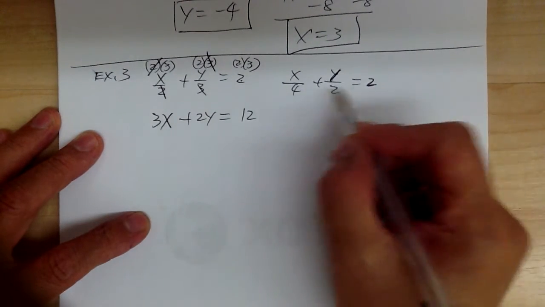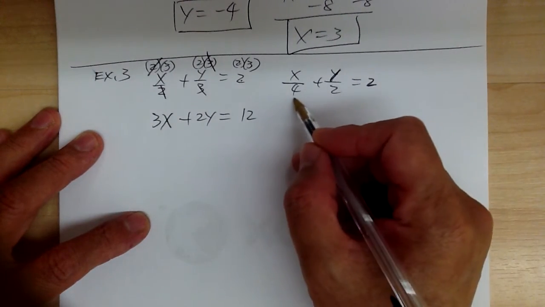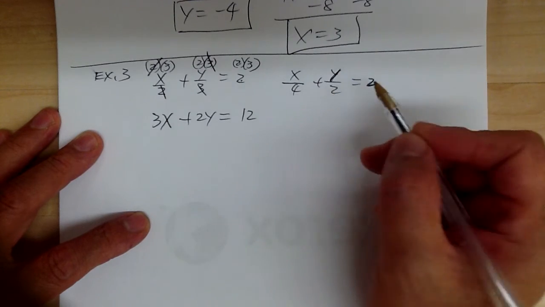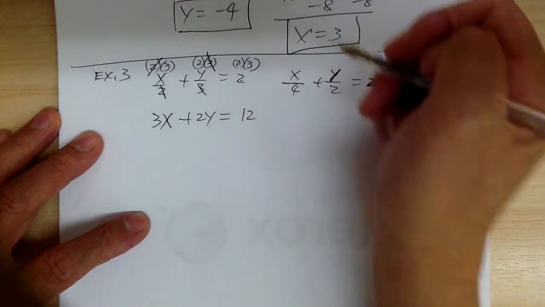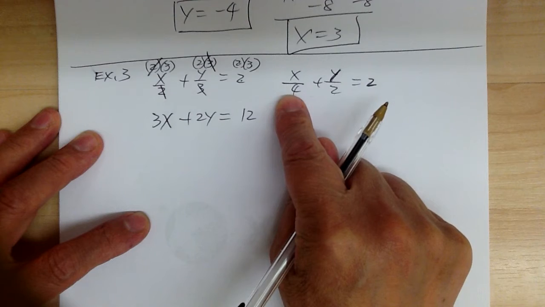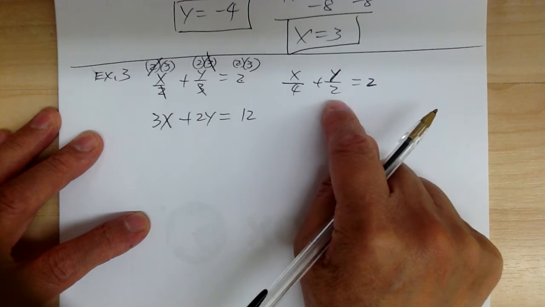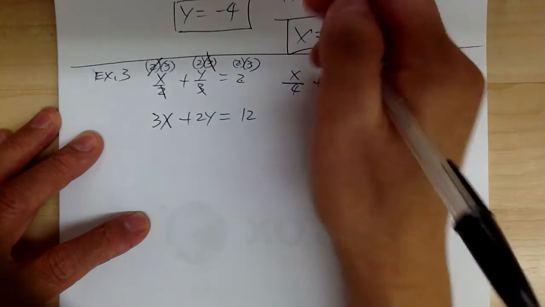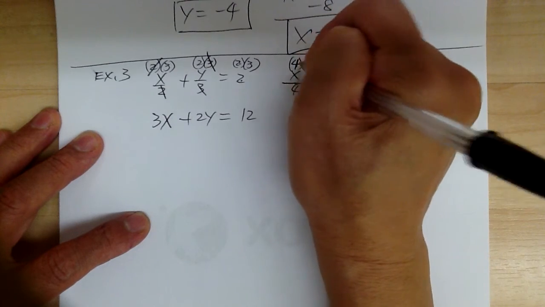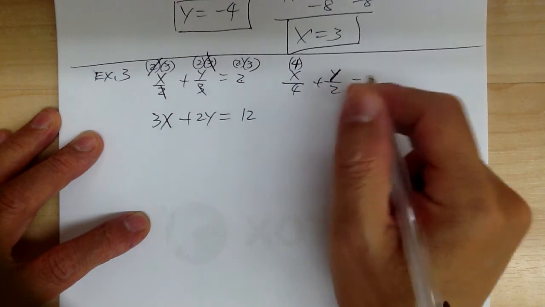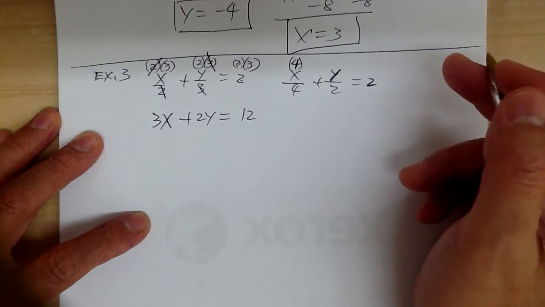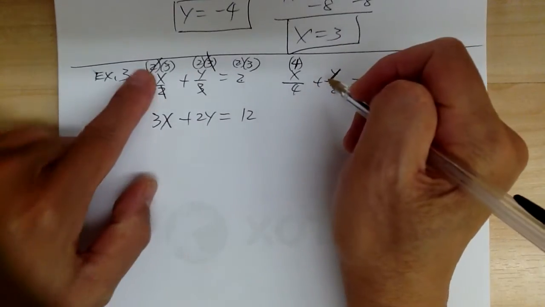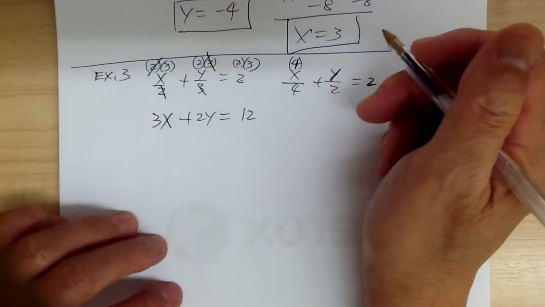Now this one, you do the same thing. The common denominator is 4, right? So multiply by 4. But like I say, if you don't know how to get the common denominator, just go and multiply by 4 and 2, that's fine. But if the numbers are too complicated, then don't waste time looking for the LCD, the common denominator. Just put all your denominators up here like this, 2, 3, 2, 3, and work it out.